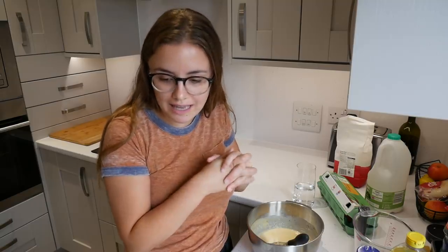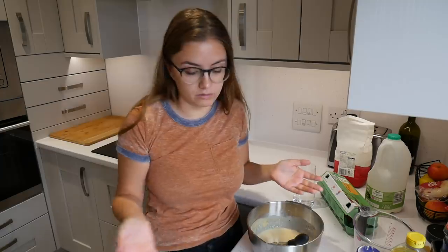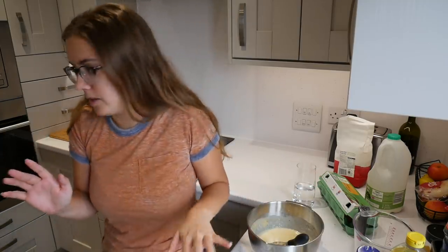Okay, now you're supposed to pour this into a jug and pour it into the holes. Your girl does not have a jug, so we're just going to figure this out a different way.